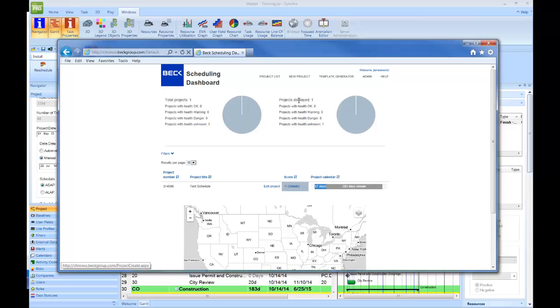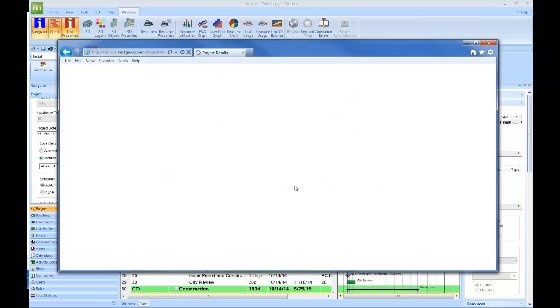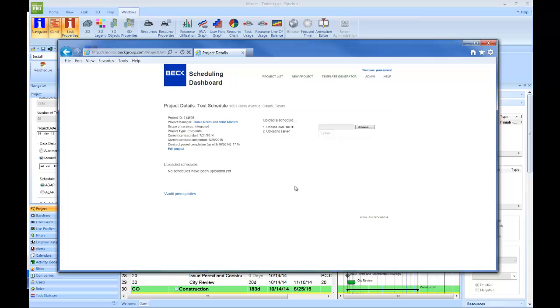Alright, now on the project list, notice it's grayed out because there are unknown details. It knows that you're 57 days into the project itself. However, what we do not know is anything about the job. So we're going to go ahead and go to details. And this is the location where we're going to upload the XML file. So we'll go ahead and browse.